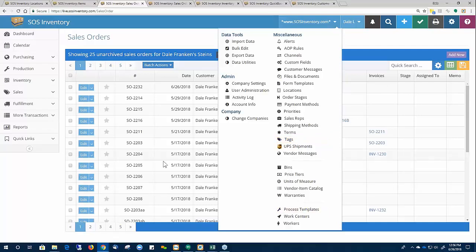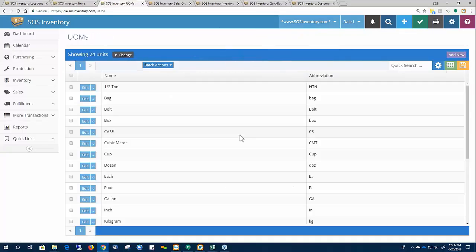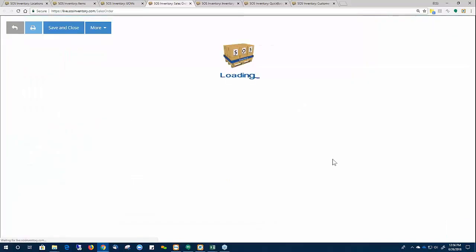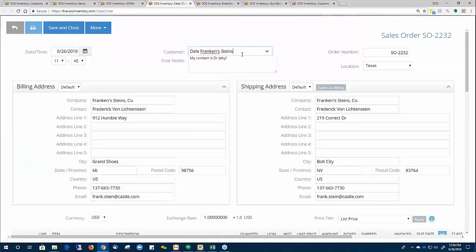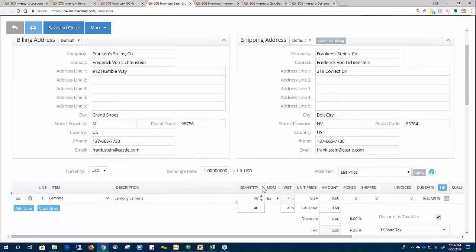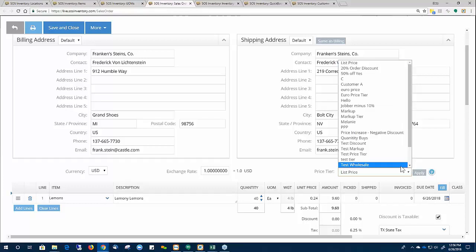And then again, the units of measure, like you saw with those lemons, I was doing it by the bag. The one thing I didn't state is you just define your units here. And the other thing I haven't shown yet on the sales orders is I can actually set it up for a price tier. So for this customer, right now, if I put them on the list, it comes up as list price. So there's no price tier applied. But I can define any price tier I need to, whether it be I want an overall discount, or I have a specific list just for this customer of what they're going to be paying for these items.